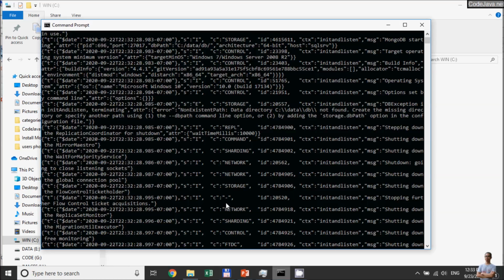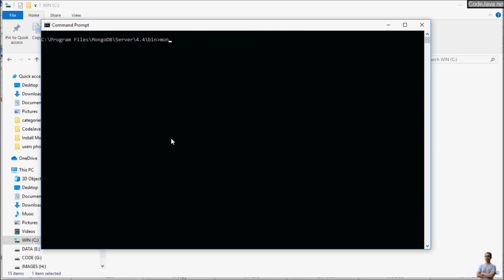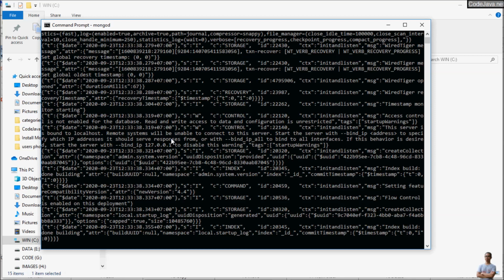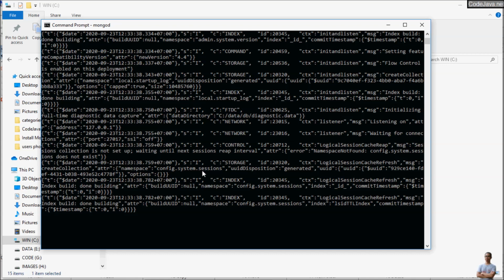Okay, and now type the command mongod again. And you can see the server now is up and running, and you can see the message listening here.